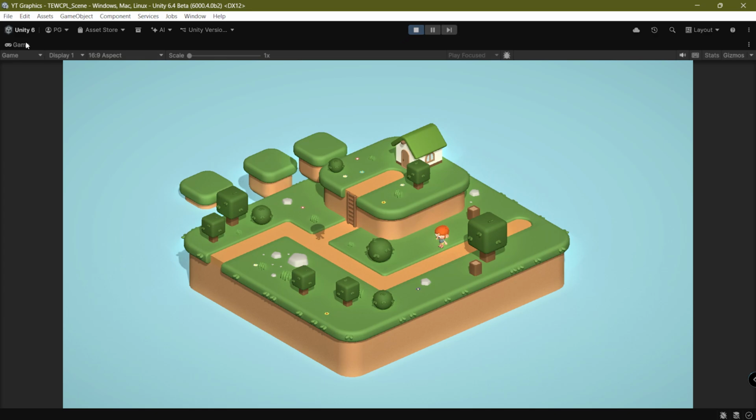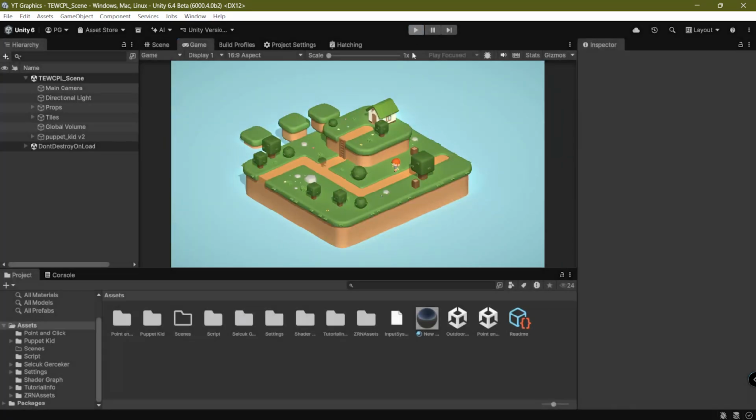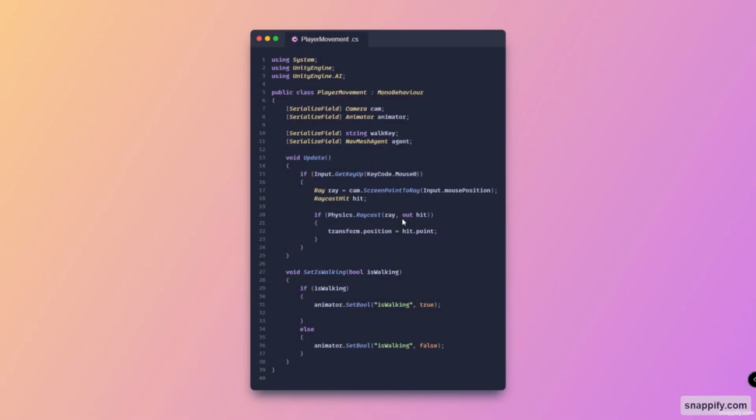So what we want to do first is build upon the script. So here is the script. This is the player movement script. Here, as you can see, we have a little variable, camera animator, a world key for the animation, as well as our NavMesh agent, and this is all assigned in the editor. On void update, what we are essentially doing is checking if we press the left mouse button.